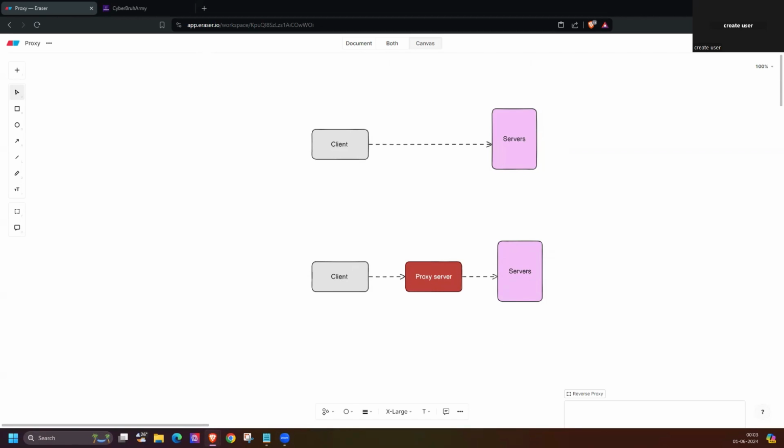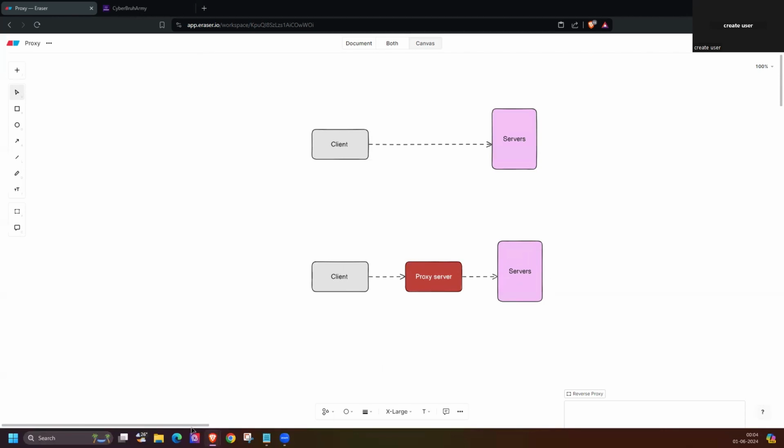So what is the proxy? A proxy is a software or hardware device which can help us obtain resources from other computers. It acts as a go-between from client to target server. There is no direct connection between the computer and the server; rather, the computer requests a web page or file hosted on the targeted server.